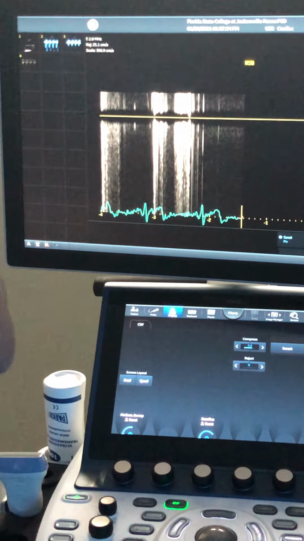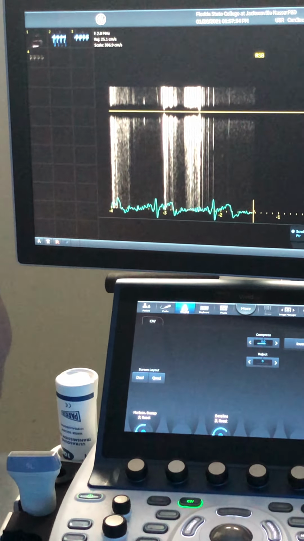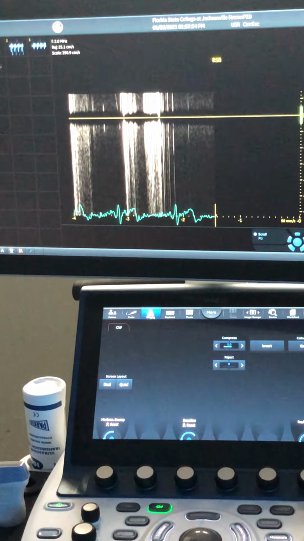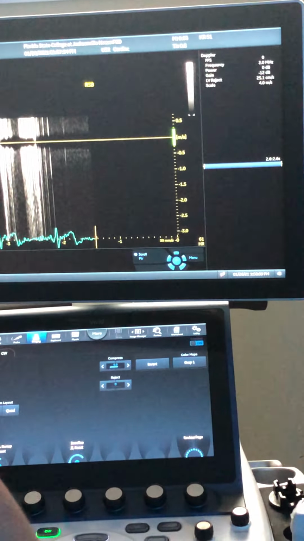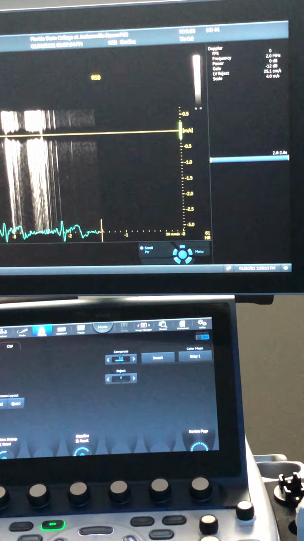See how I'll use this little cutout to get a little bit closer to him? That's one of my tidbits, but if you don't have a cutout, of course you can't. And then you're gonna take this Doppler and point it towards the aortic valve. So roll back for me just a little bit. I'm gonna put that in the second right intercostal space. All right, and then I'm gonna have you roll over again. Good.